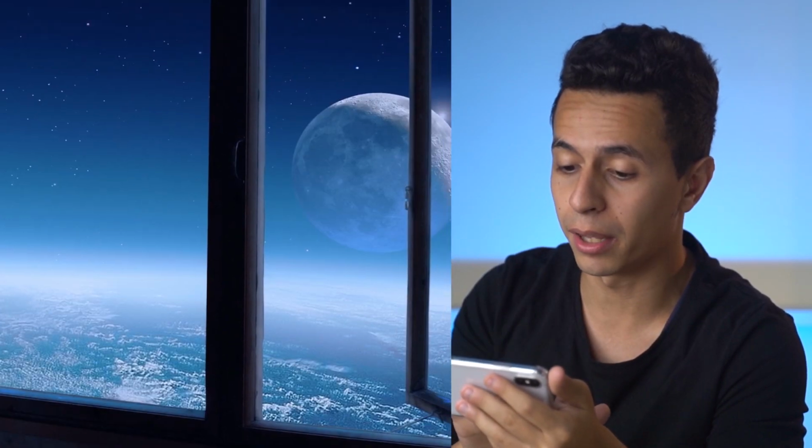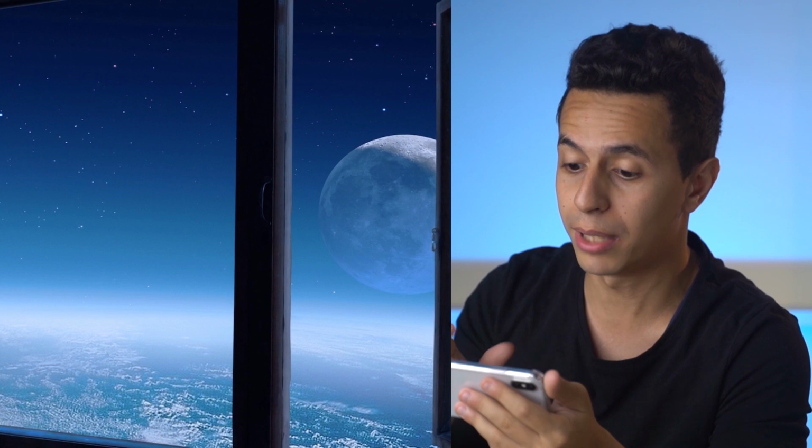So this was my first nice piece. It was featured on a lot of pages that I used to tag. And it was basically the lone girl sitting by the window watching the moon. Okay, and now this next image, I liked the image before. I saw it was getting a lot of popularity, so I decided to create my own version of it. This was shot by a Samsung S3 2-megapixel camera, something like that. I sat by a window and then I took the photo. As you can see, my face was completely burned out. I didn't know back then why it was burnt out, because of the dynamic range and everything.